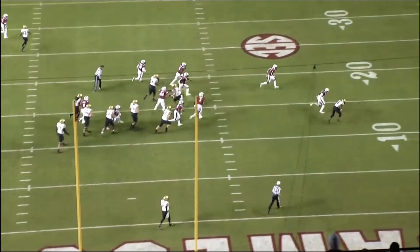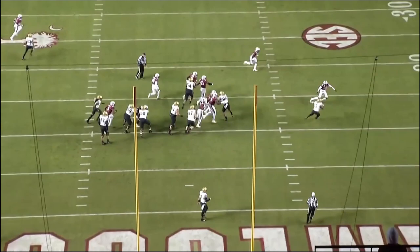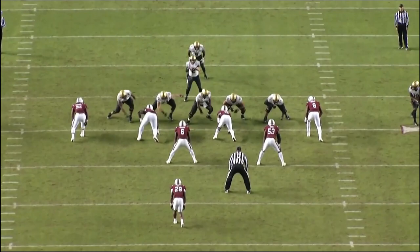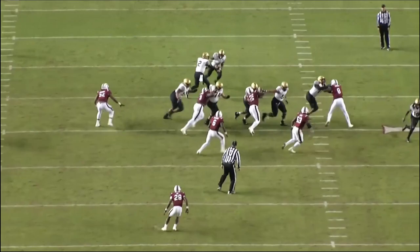He does a great job of pressing the line of scrimmage. He's got great ankle flexibility where he can change direction. The knock on him is tight hips — you can kind of see it here. Like in our Clyde Edwards-Hilaire video, he would make this an explosive move: his butt would get down and he'd explode outside. Vaughn just doesn't get really low in his cuts. But still, it's getting the job done. He's a little upright runner, and it can be tight at times.